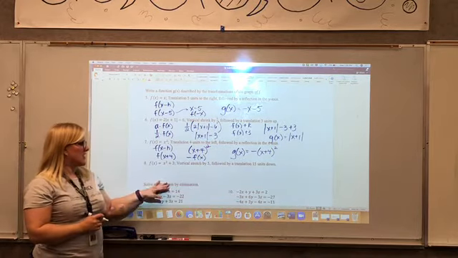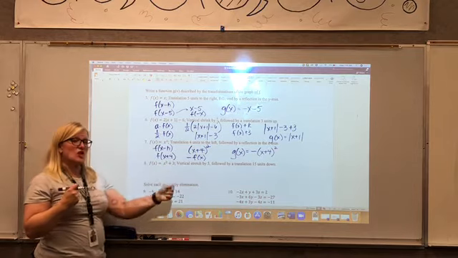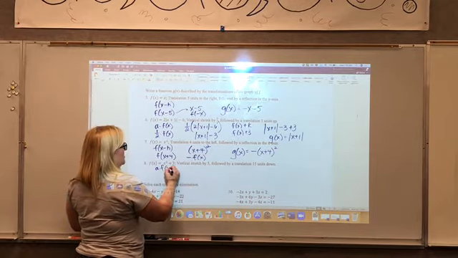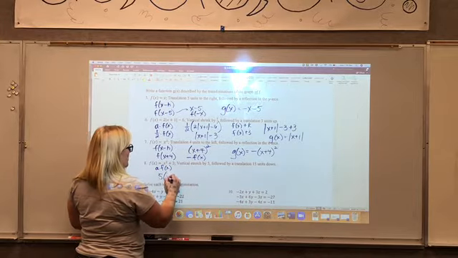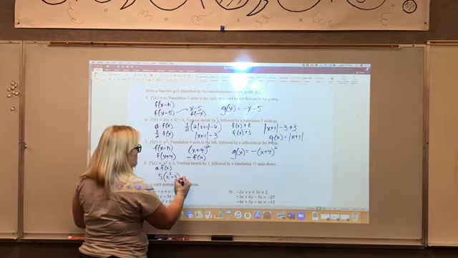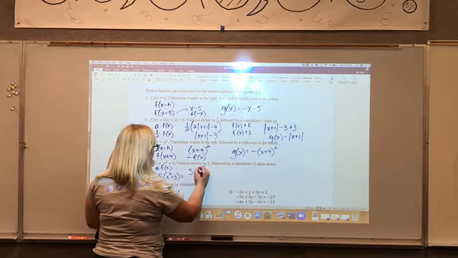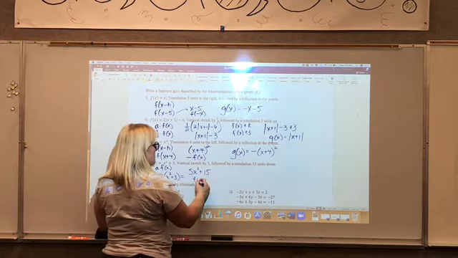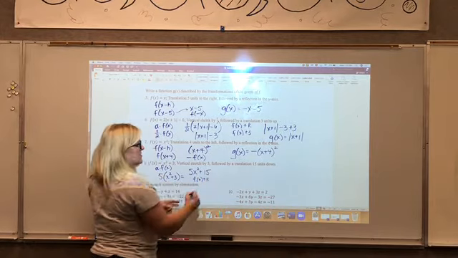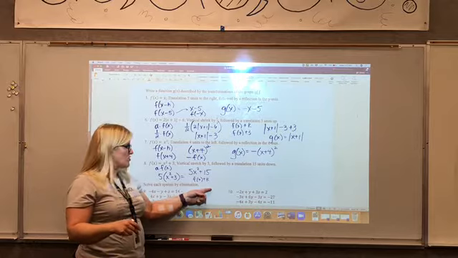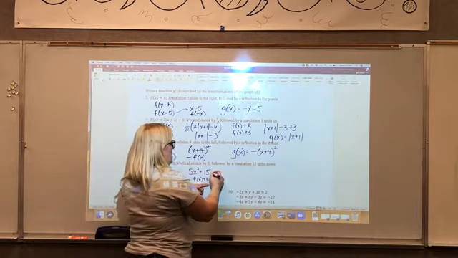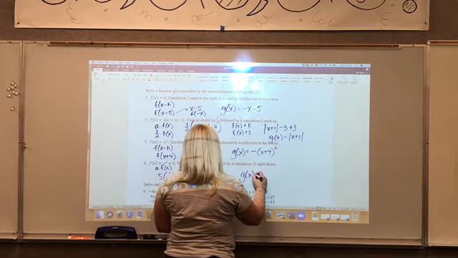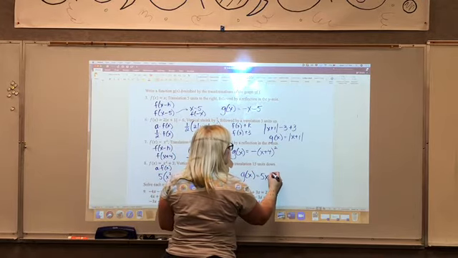And then the last one of these, x squared plus 3, I'm going to stretch it by 5. So that's a times f of x. So 5 times x squared plus 3 gives me 5x squared plus 15, followed by a translation of 15 units down. This is a vertical translation. So I'm going to subtract 15. So g of x equals 5x squared.